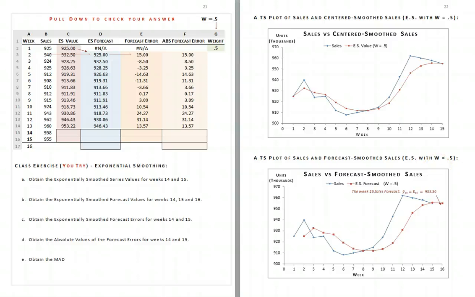We move to the next page. You're asked to compute a U-try problem. Of course, all these U-tries are to be completed using a standard hand calculator, similar to what you might see on an exam. Using a weight factor of 0.5 to complete all of these columns for the weekly unit sales data. When you complete these entries, you can pull down the text box to check your answers.